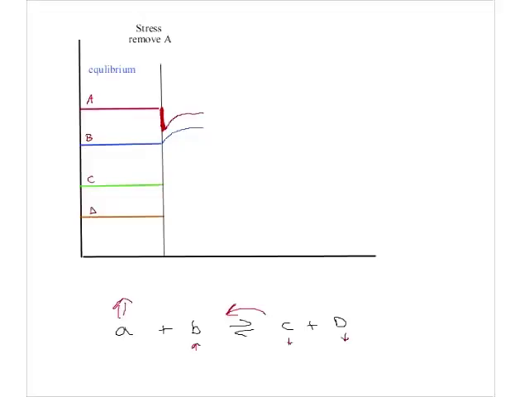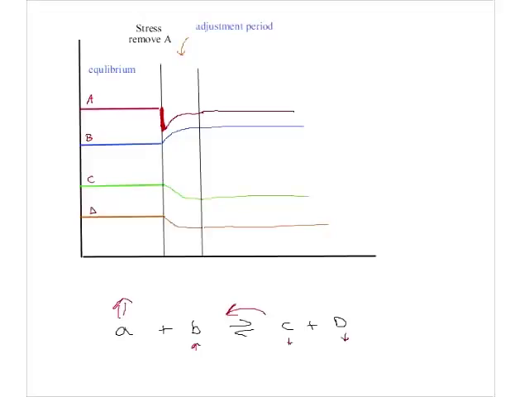So what we're going to see then is that C begins to drop and D begins to drop until we're back at our new happy place. We're back at our new equilibrium. Everything is happy. Everything is balanced. There are no changes. Forward rate equals reverse rate. And we know that because we're seeing it. All right, so we're in a new state of equilibrium here.